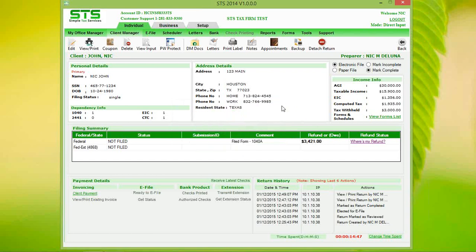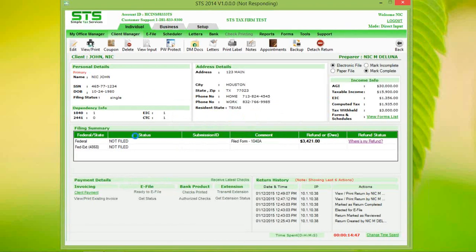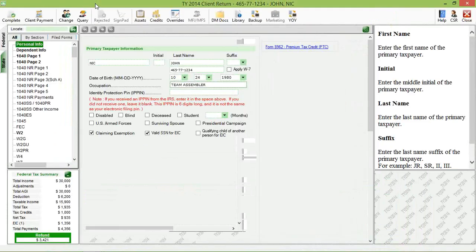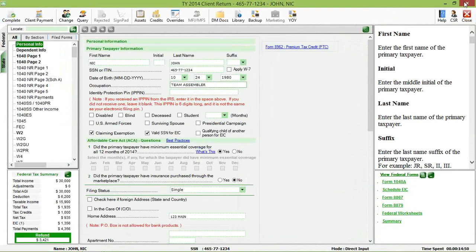And the most important part, how to send off our tax return. Down here at the bottom left is our payment details. Once you've completed the physical 1040 tax return and everything's done, I'm going to go ahead and close this out, and you're going to actually run the invoice.